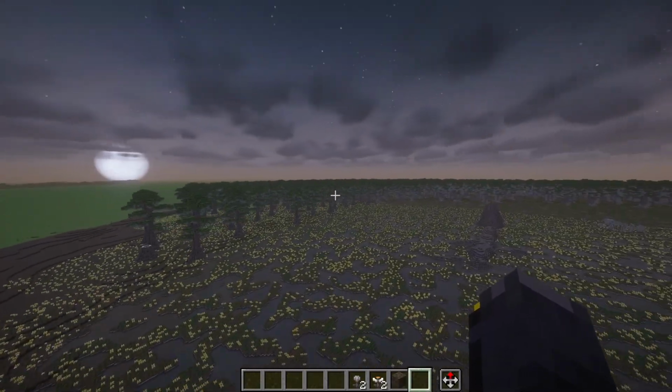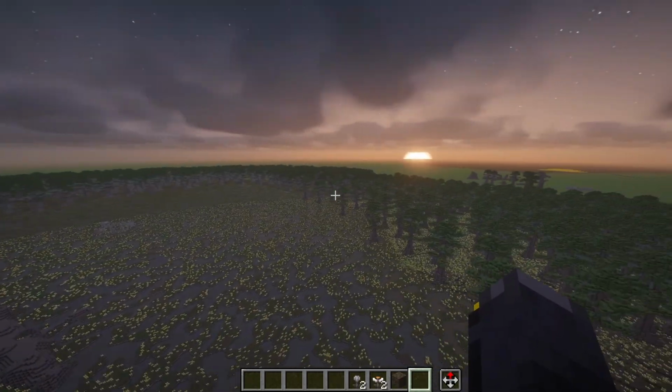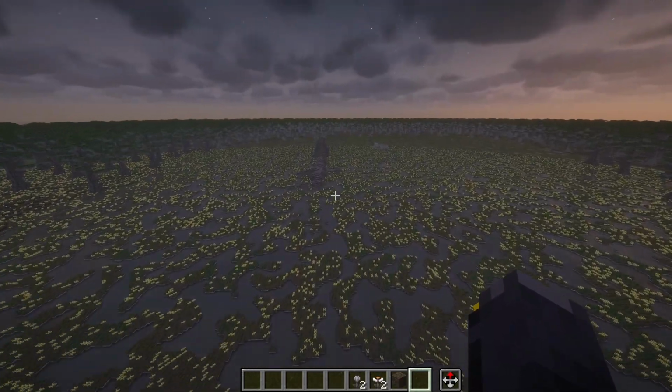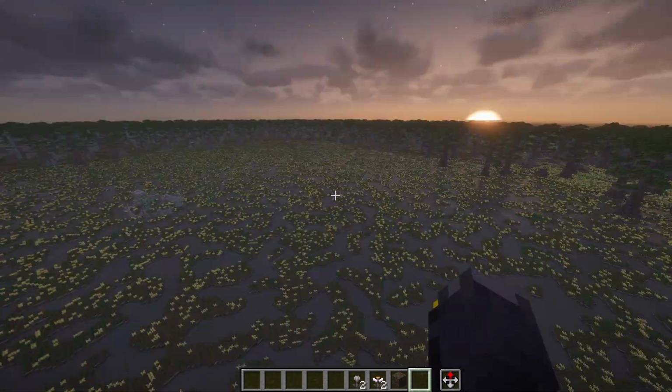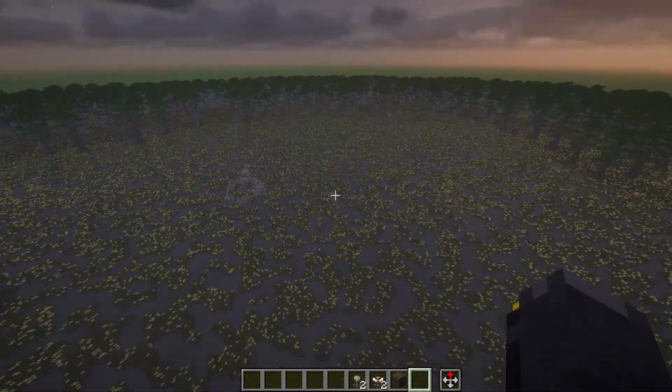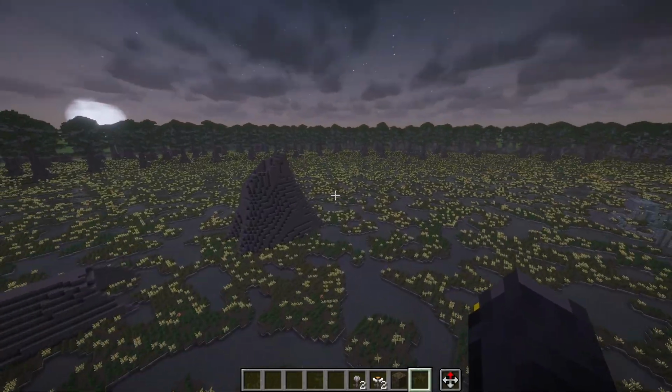Now, after I finished all the trees, all 1,000 or so of them, each of them huge trees, I came to the middle and felt it was so empty. So I designed this huge tree. You actually saw it earlier back over there. And I just wanted something kind of like a centerpiece.